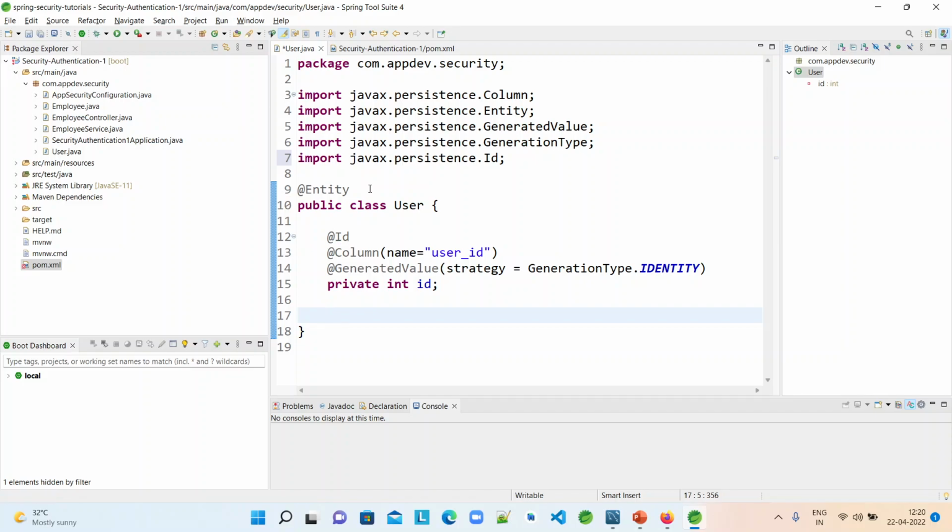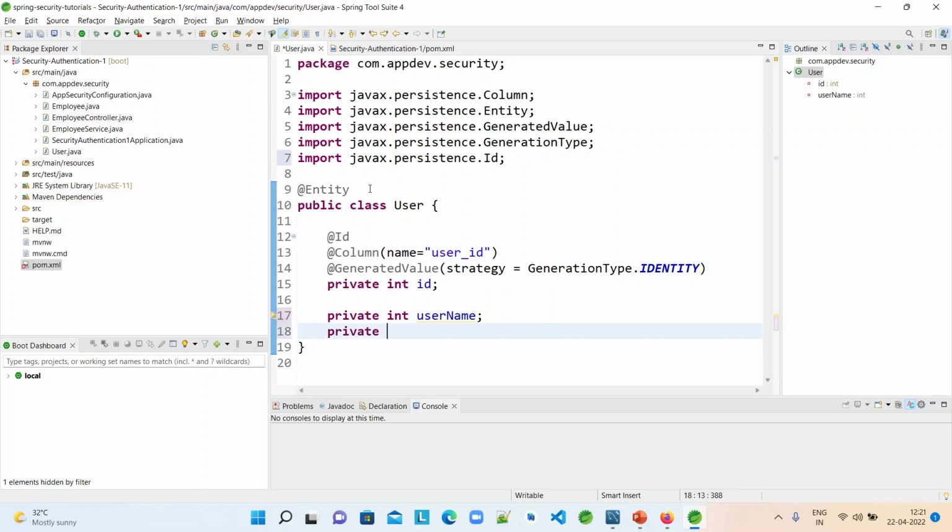Now we have another column, right? What is that? Username. Yep, so for username, private String username, right?